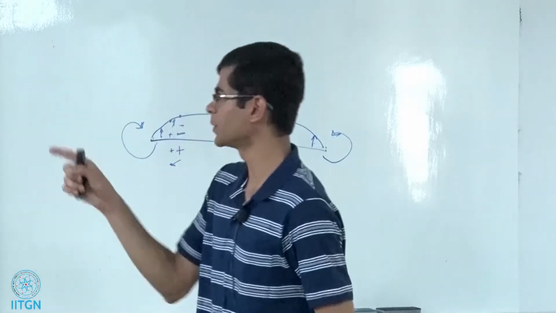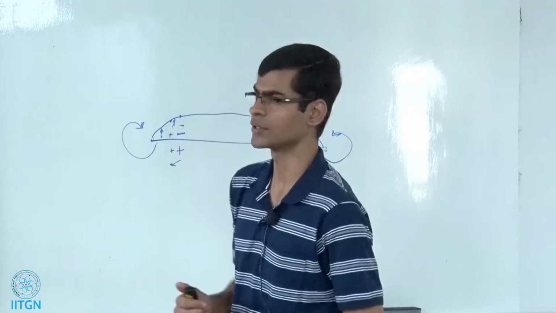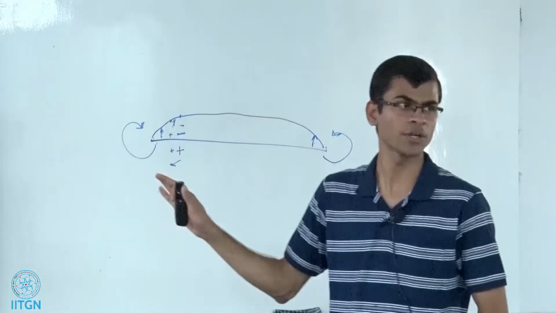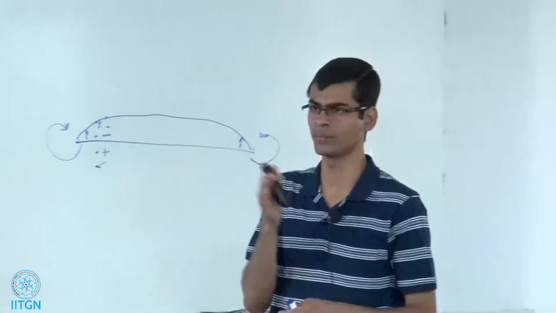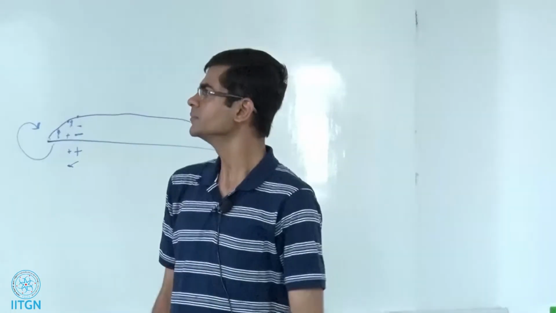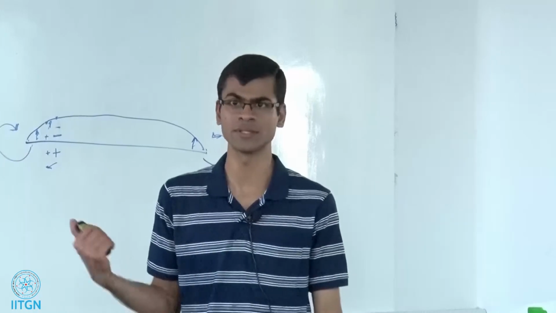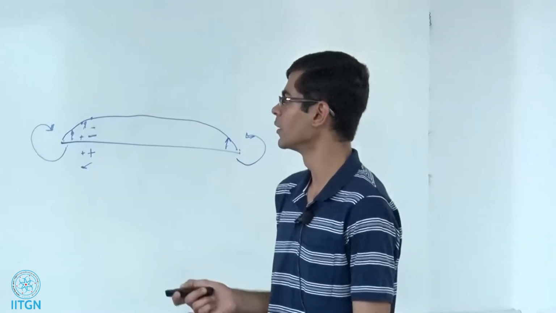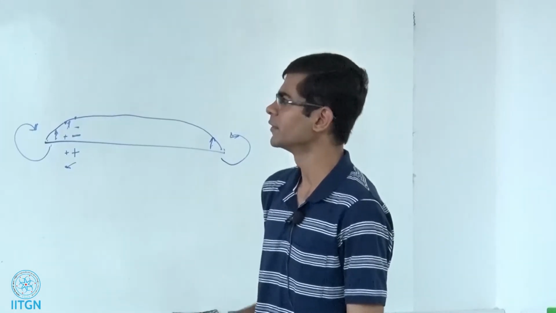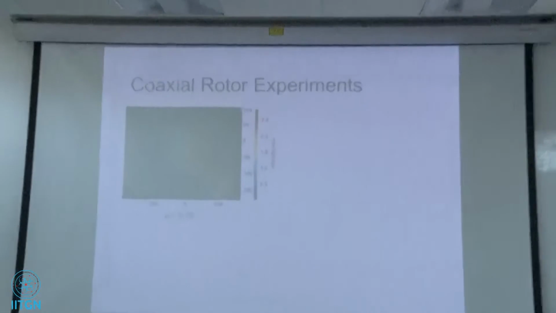Okay, so for this particular image, I just did smoke flow visualization with a laser sheet. So I put the laser sheet at the location and took a video camera and looked at each and every cycle. Maybe you can look at the slides. I can give you a slide for this, because it's not really clear. This is supposed to be a nice rainbow. So these are PIV images.